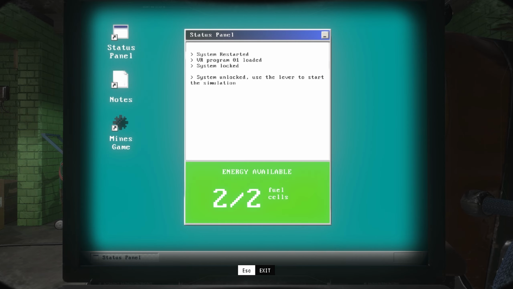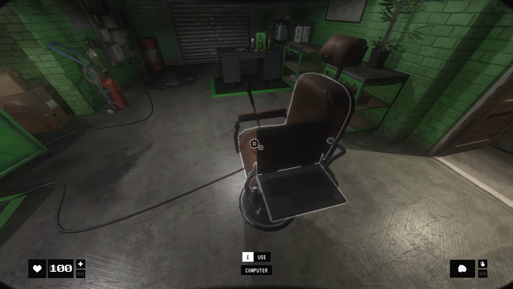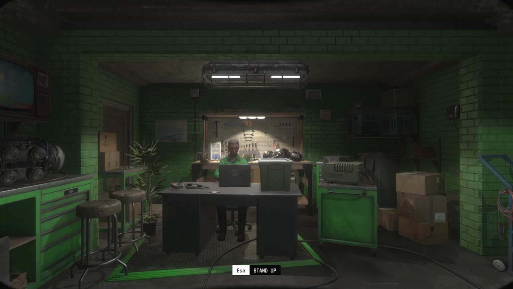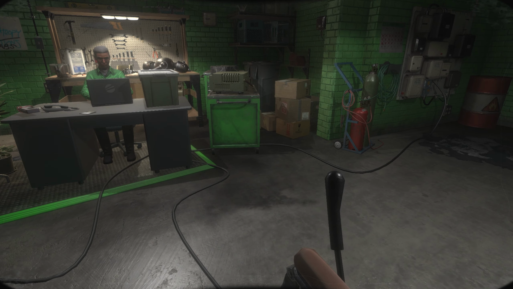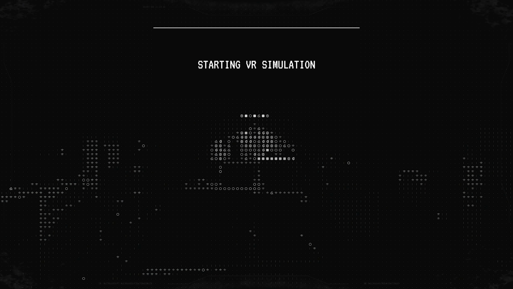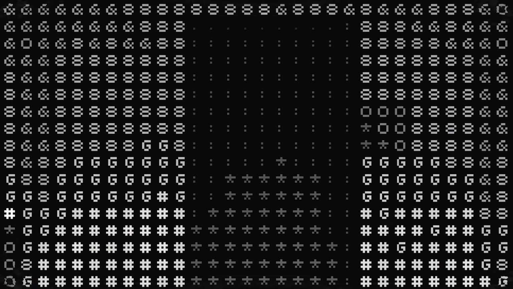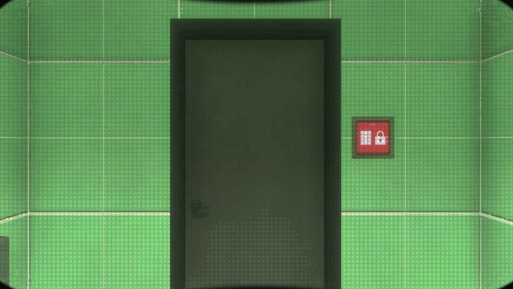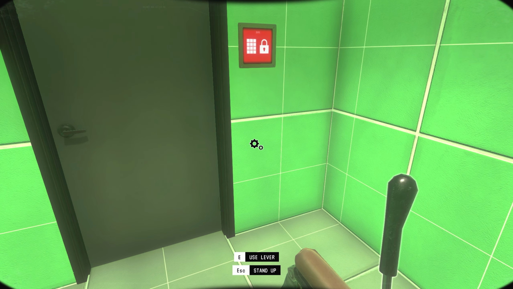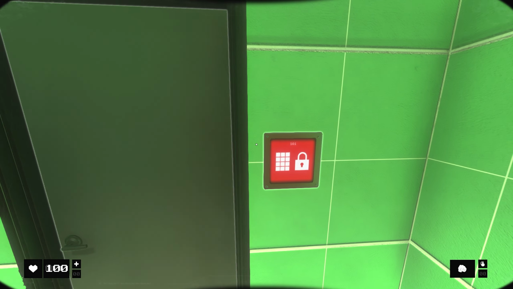Use the lever. Where's the lever? Oh, here. Okay. Let's go. Wow. That's VR simulation. So this is sort of like SAO now. Only I think. Is he sleeping? Yeah, I think it's stand up. Okay, let's stand up.